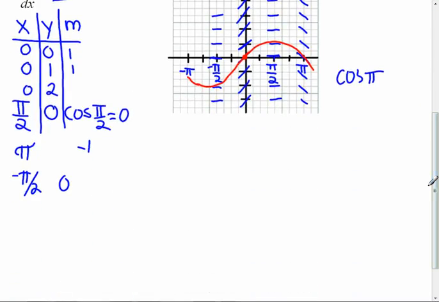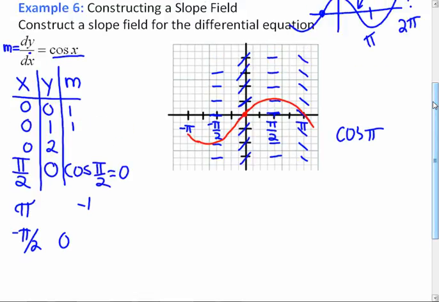Remember? Not everything can be solved. And so all this is, it gives you a snapshot of what could be, or is a picture of the solution curve. And what does the C do? All the C does, oh, it's not joined, is shifts this up. That's all it does.